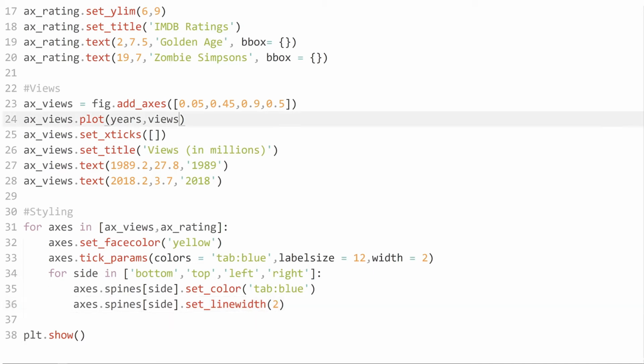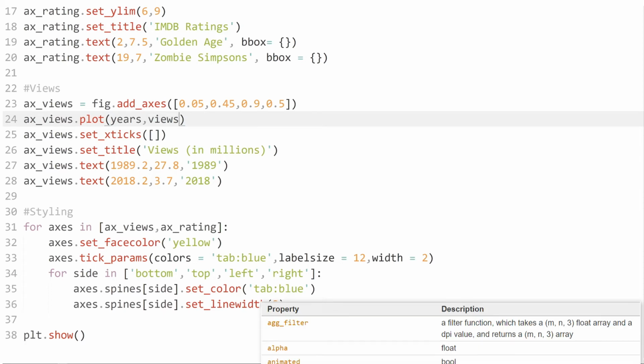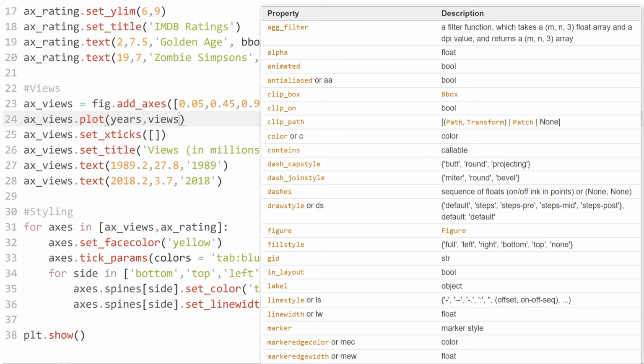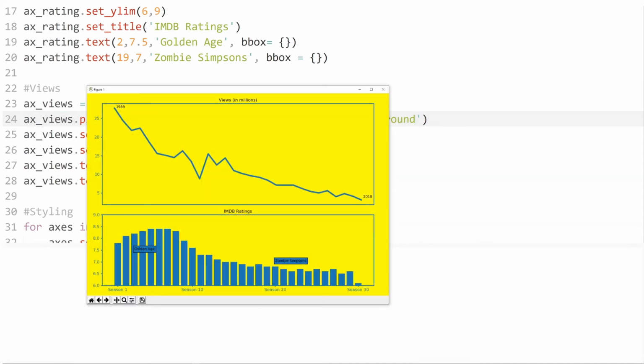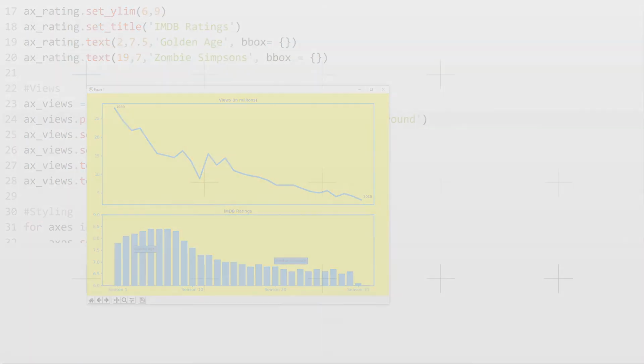But that can be changed quite easily. I just need to go to the line where I created the plot and insert some styling arguments after the data. You can find all of the available ones in the documentation. I will set the line width to 4 and solid cap style to round. Line width is pretty obvious, it's the width of the line. But the cap style tells Python to round the ends of the line. It is quite a subtle effect, but you can see it if you look for it, and it does make a difference. The one thing left now is to style the text and the text boxes, and then we're done.